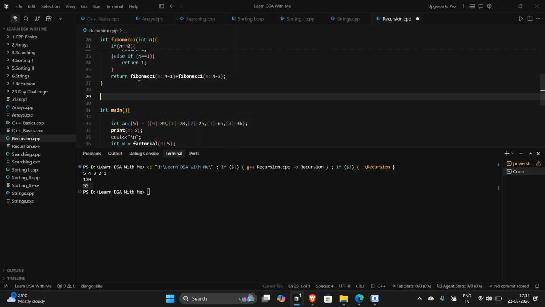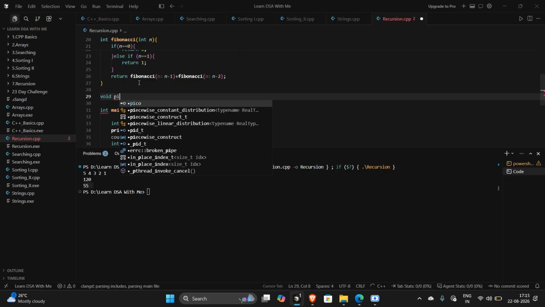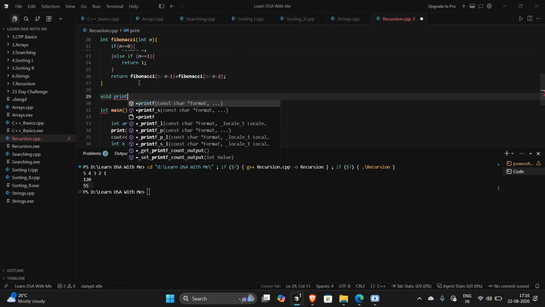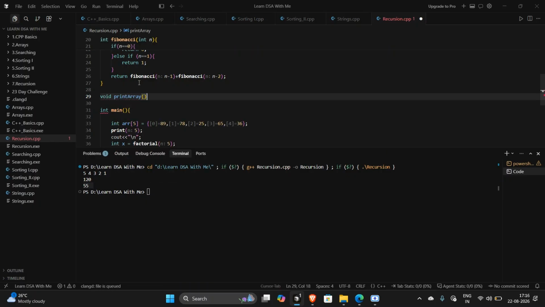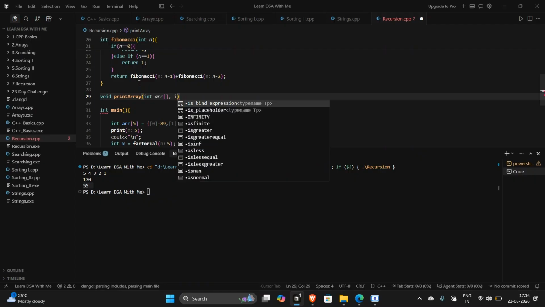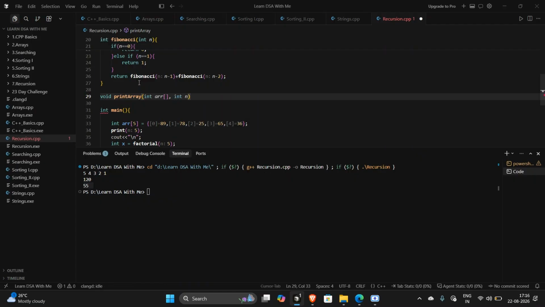First we'll write the function for printing. Void print array. The parameters will be first the array, the size of the array, and an iterator i.